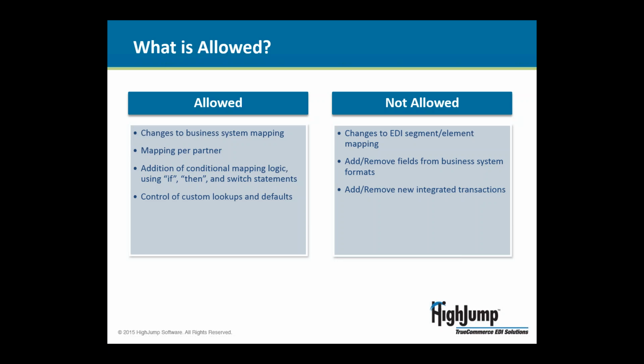You cannot add and remove fields to the actual formats themselves. So if you want to add a new field, you'd still reach out to us. We would add that new field into your mapping. But you can control how the data maps in and out of those fields that are there. Of course, you can't just add a new transaction set to the integration tool. We still need to do that. You would still, as you do today, work through your account manager to add or remove a new integrated transaction. Once it's there, however, then you certainly have the ability to go through and control how the data maps in and out of that format.